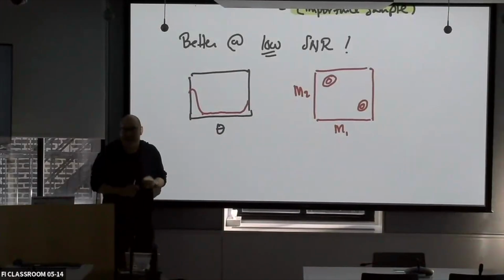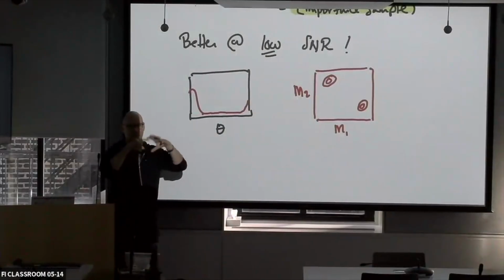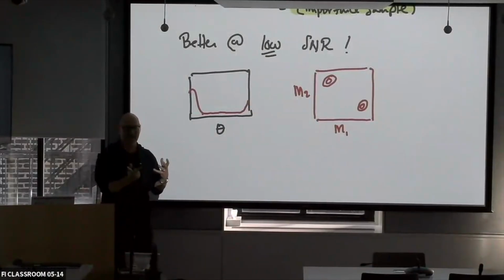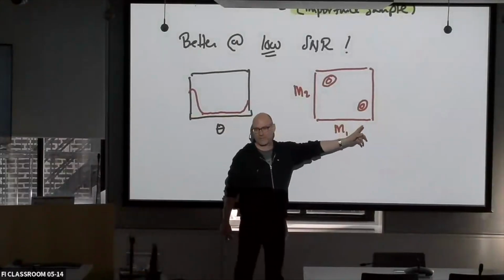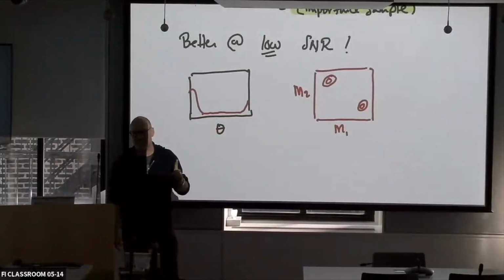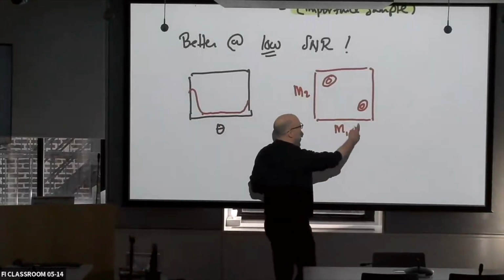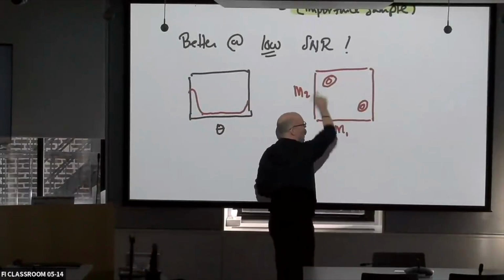But you could build a sampler that knows about the ring, and it would just have a different symmetry. I actually have a student who's looking at that question right now. If we know that this lies on a ring, or if two angles lie on the sky, like the sky position, make a sampler that knows about that geometry and samples it correctly. That's one of the projects we're working on. This one is calling out for something which I believe doesn't exist in the literature, but if people know, it would be very interesting: a permutation invariant sampler. A sampler that for every model point here, realizes that it also has a model point there.